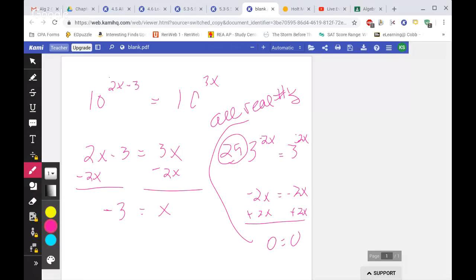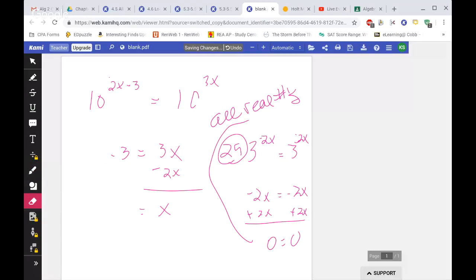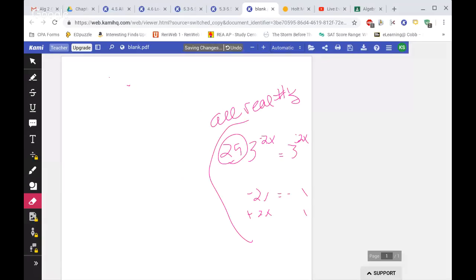But what about 30 and 31 where the bases are different? Okay, we're going to talk about those. That's a horse of a different color. All right. On that one, what you want to do, if at all possible, is see if you can get the bases to be the same. Like, what would we have to raise 5 to get to this 625?